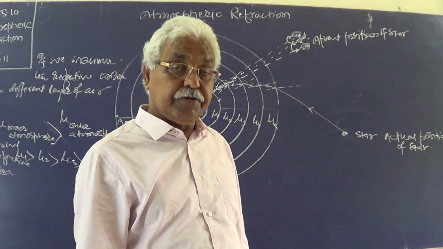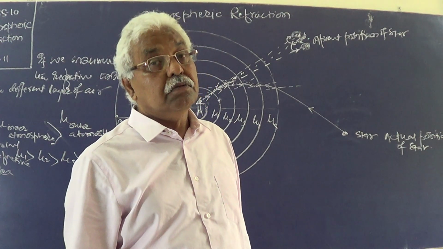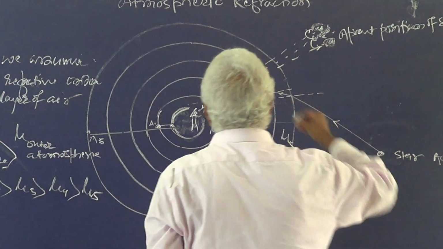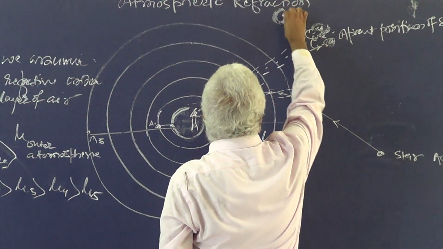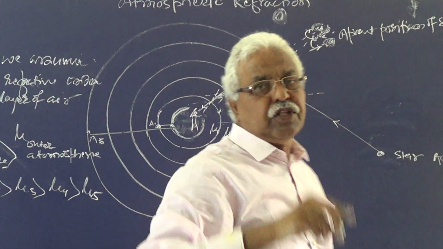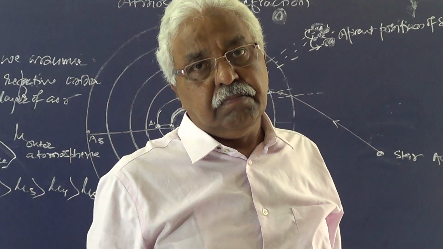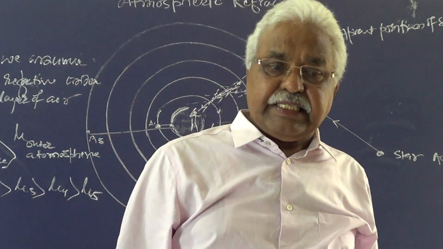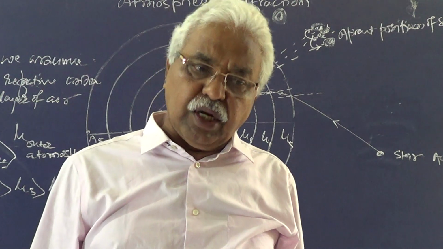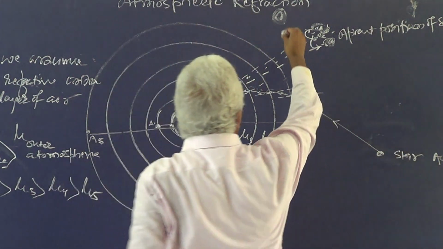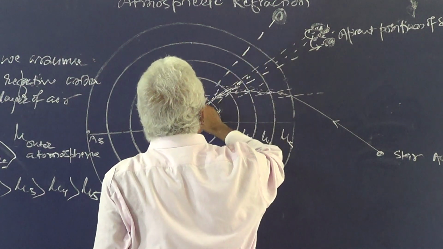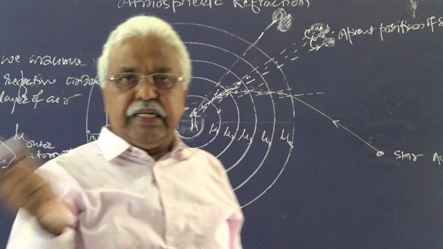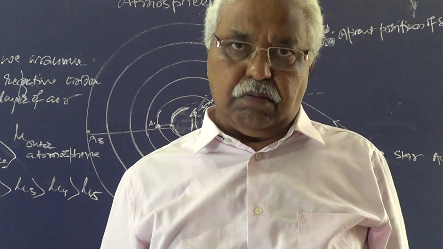But in case of moon, we don't see that it is a twinkling. Why? Because same moon is there. It is very near to the earth as compared to the star. Number one point. Second, it does not have its own light. So what actually happens? A little bit deviation is there. Little bit twinkling is there which is not noticed at all.